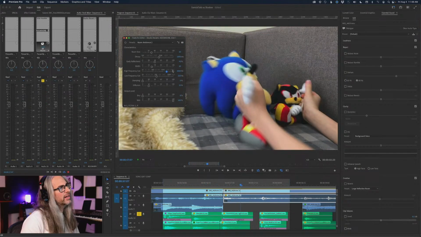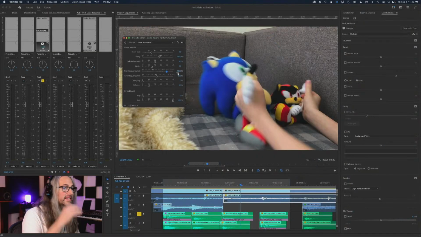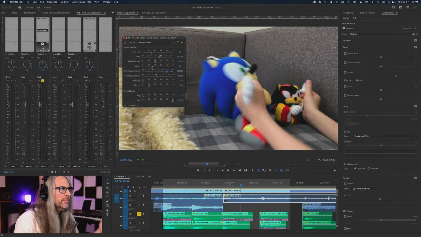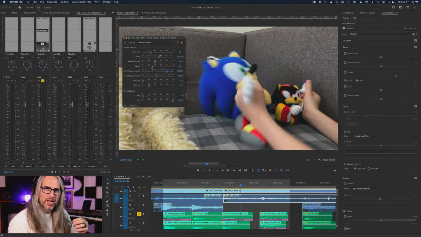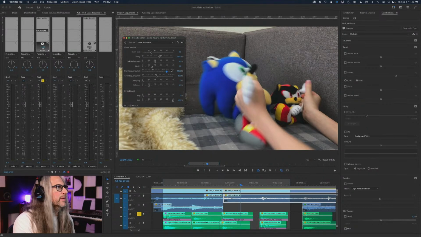Now, key element here, again, I don't know how much of this is coming across on the stream. Our high frequency cut, I'm cutting off everything around 4,500 hertz. So that means that on the reverb, I'm cutting off the higher frequencies because there's already a nice bit of mid-range in here. We want to preserve that mid-range. That'll be good because there's no dialogue here. So those punches, that upper mid-range or mid to upper mid-range section, that's going to fulfill where the dialogue would typically be resonating. That's where those punches are going to live, which also means that it won't conflict with the music or whatever underscore that's underneath it, okay?